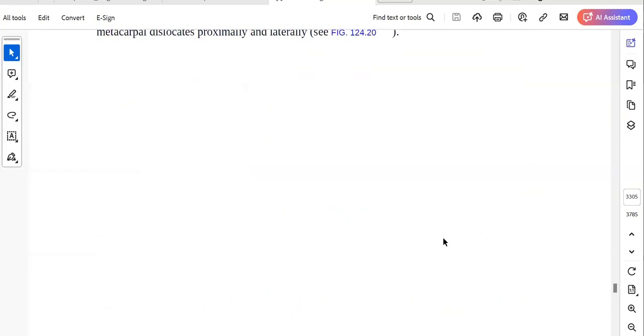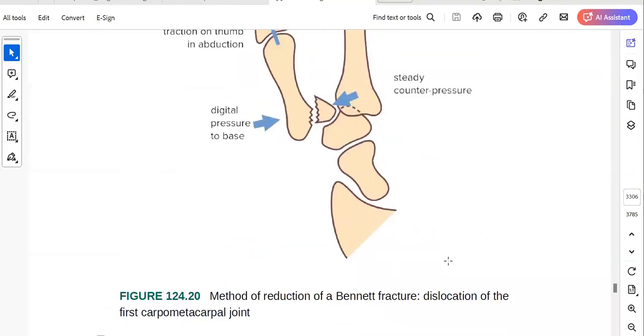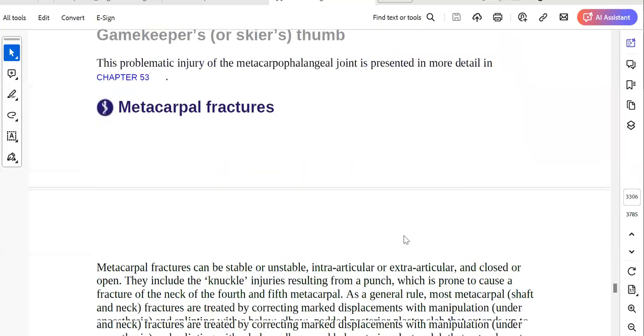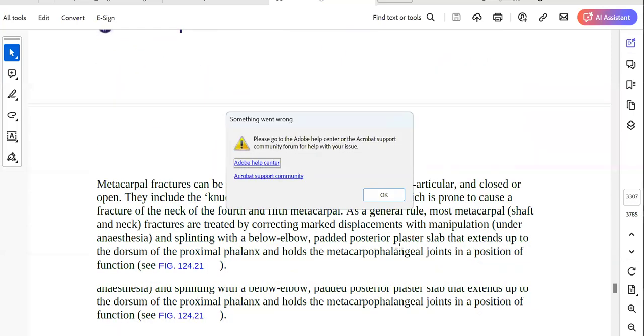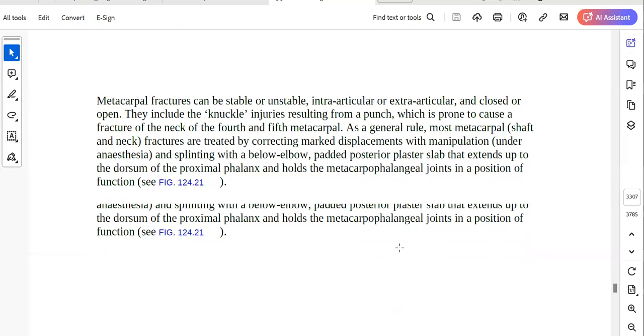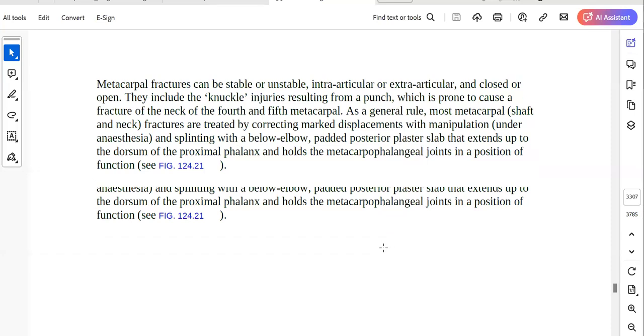Okay, so we finished the scaphoid fracture. Moving into metacarpal fracture, right? So metacarpal fracture, it comes in exam, but not super important. Sometimes if a patient punched someone or punched into a wall, they can come up with a metacarpal fracture. The common fracture is fracture of the fourth and fifth metacarpal.